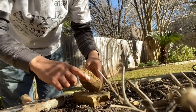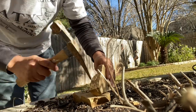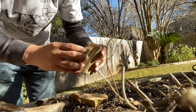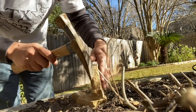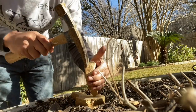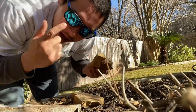So we're removing some of this right here. I already removed a little right here, so I'm gonna go ahead and give it some right there. You can see it got chipped off on the bottom. So I'm gonna go ahead and do that around here as well. All right. There we go. And don't forget to use eye protection at all times.